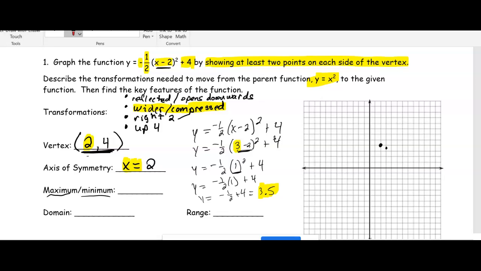Before we do anything else in terms of getting our values, I'm going to draw in the axis of symmetry. So sketch that in real quick. And then we can immediately plot the point on the opposite side. So what I mean by that is take this point here. The whole idea of this axis of symmetry is cutting our parabola in half. So if I have a point right here that's 1 unit away from the axis of symmetry, if I just go to 1 on the opposite side in that same direction, 1 unit away, I immediately can graph a second point. So by knowing this one, I'm also going to know that one.